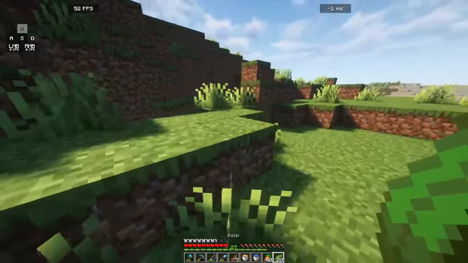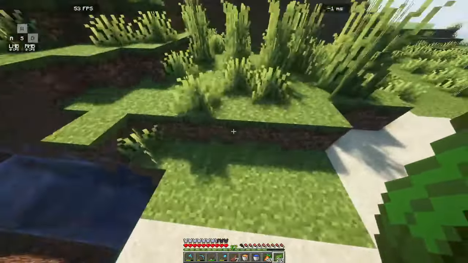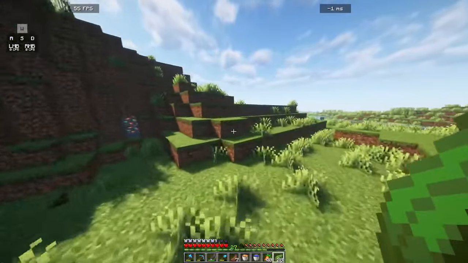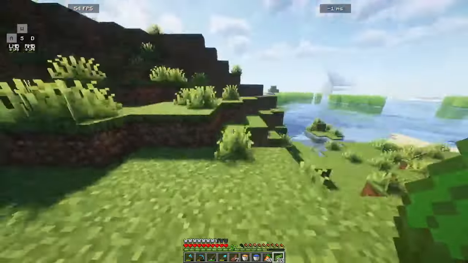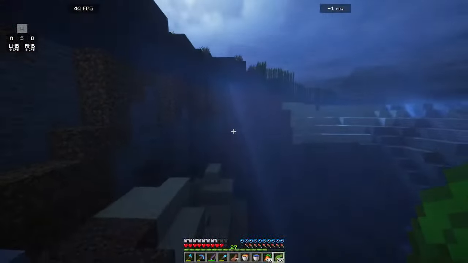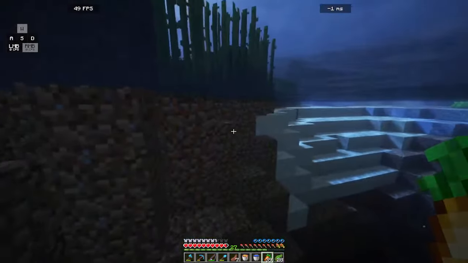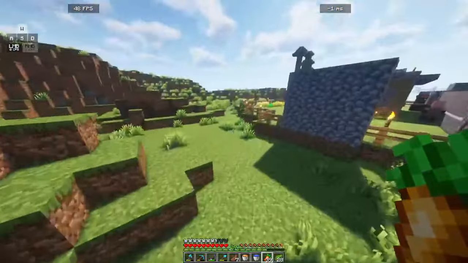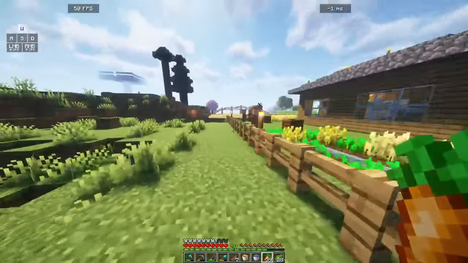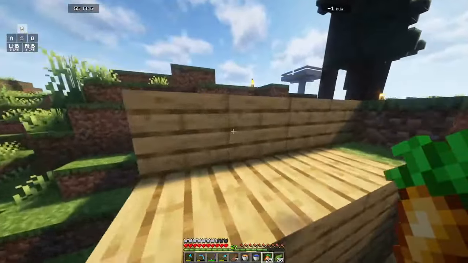Let me try and see if this kelp actually works, if it's the right ingredient for an elevator. I mean, it should be technically, so I don't know. Ouch. Hello, villagers. How are you guys doing so far?